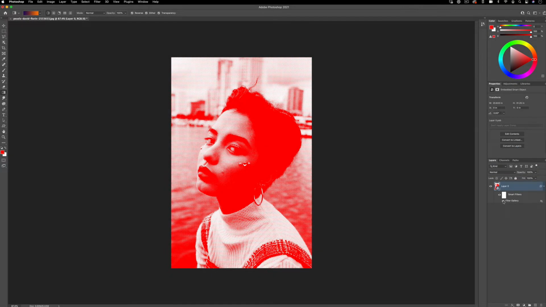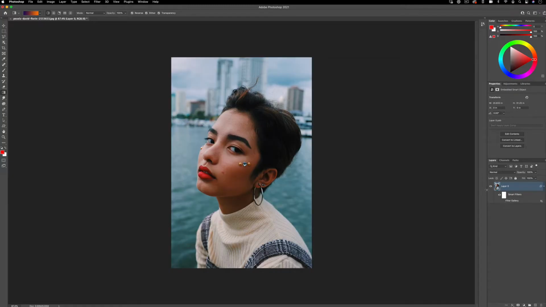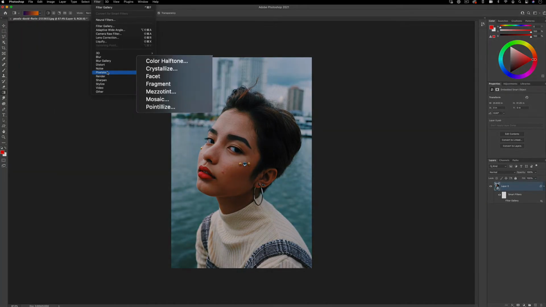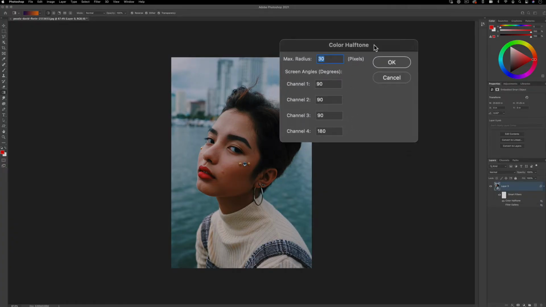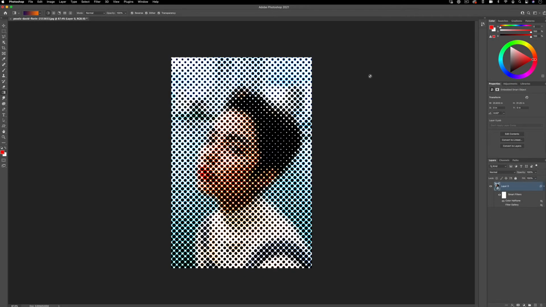Now, another way that you can create a halftone pattern is in the color halftone menu. If I go to filter, pixelate, and go to color halftone, this one's a little bit more detailed. It allows us a few more options. In this case, we can split all four of the color channels. This is like cyan, magenta, yellow, black, or CMYK. And if I do something like a 45 degree angle for all the color channels, and then the max radius is kind of like the dot size. So this is what it'll look like at 30 at a 45 degree angle. You see, we got these color halftones on our image.